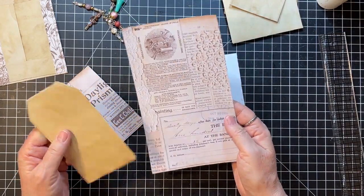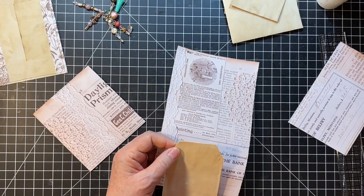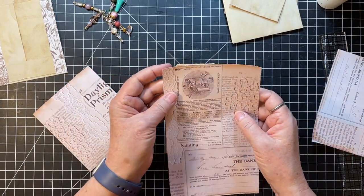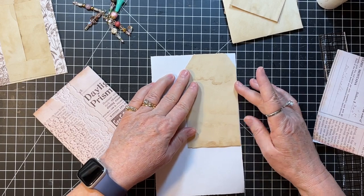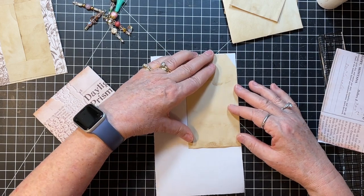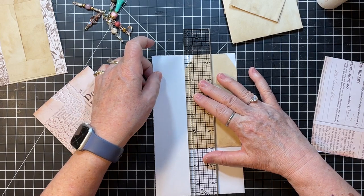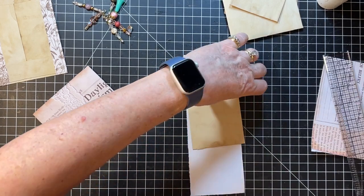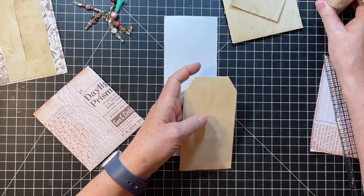I was going to use this. Oh, that's really cool too, though. Which one do I want? Well, that's cool. And that's really cool. I think I want that. Of course I do. Just because the other piece is the perfect shape doesn't mean, of course, we can't use it on another one, couldn't we? So I'm just going to tear this down to the proper size of the tag. Let's just glue it on.